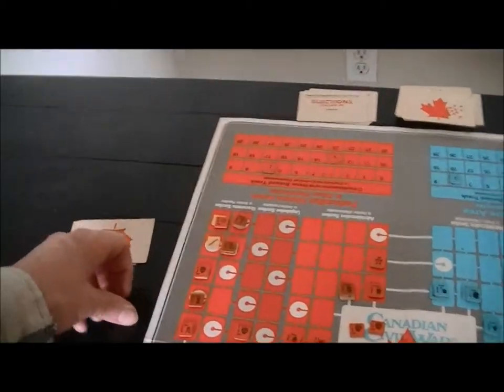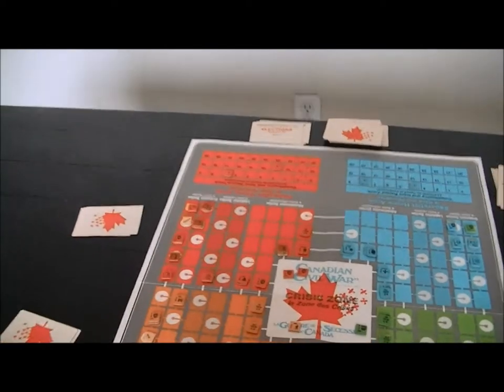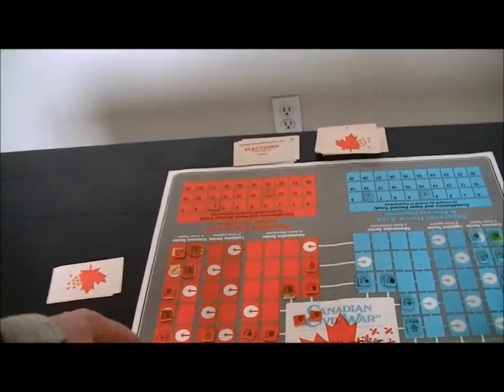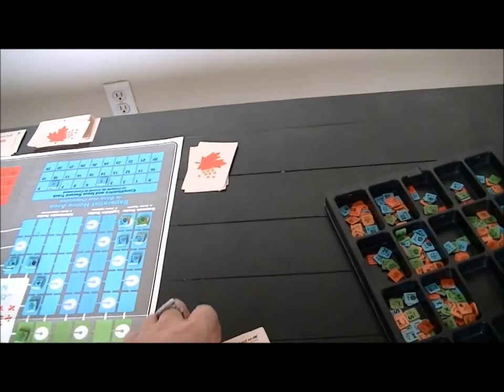Red is going to get the premier, and I'm going to just drop him back here. I don't want him in the crisis zone. And this seems the most valuable location, although actually back here might be kind of cool because the premiers have a good movement allowance of 4 in there. And that is the end of the green turn.